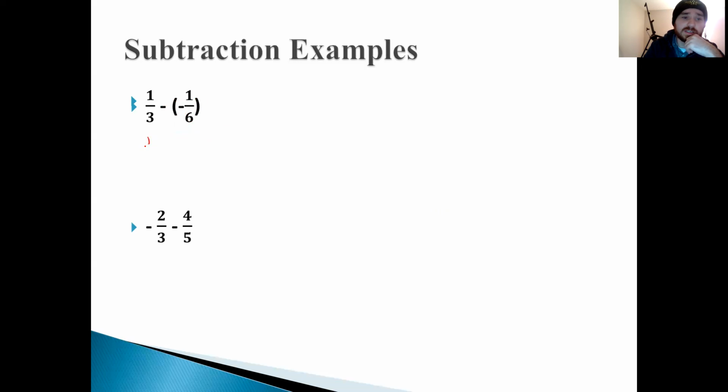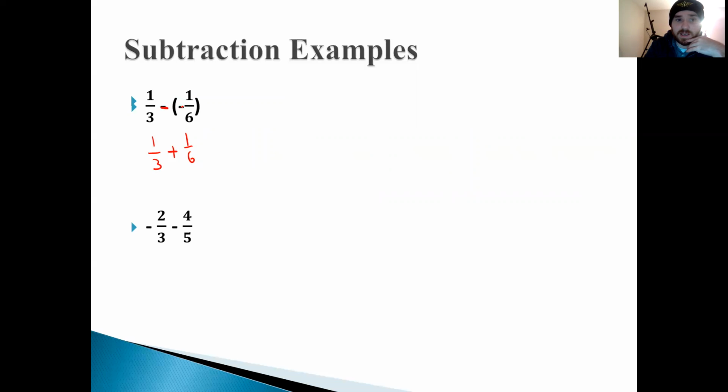I'm starting to see one of the mistakes I'm getting with this a lot is people turn it into plus and then they have the -1/6. This is just a completely different problem. We have one symbol that stayed the same and then one symbol that changed. The trick here is to turn it into just one symbol. So we have 1/3 plus 1/6. That's how you would rewrite this one and still have it be the same thing.